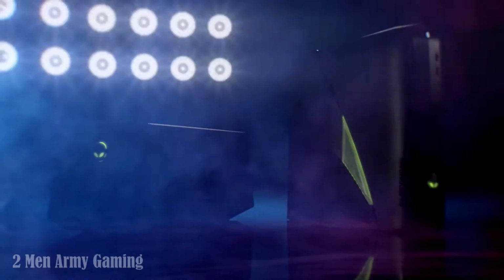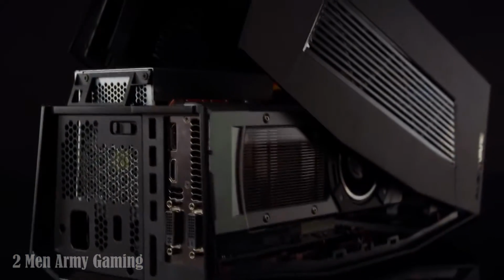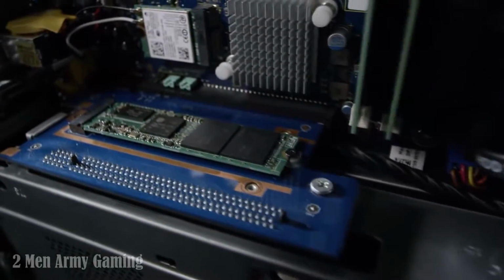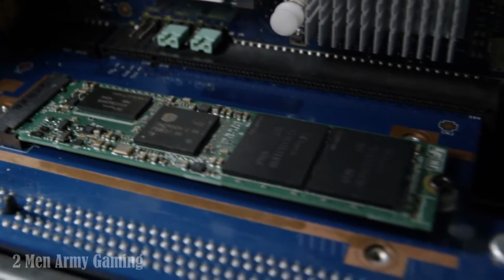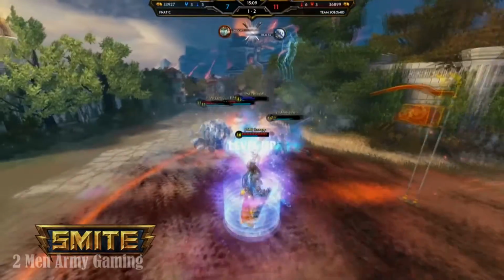For gamers who want more visual immersion, we've introduced the ability to hook up an Alienware graphics amplifier. This is going to allow gamers to experience Ultra HD 4K gaming graphics with the highest end graphics cards. Improving the performance of the X51 even further, we've added brand new PCIe SSD drive interfaces. These new interfaces give you SSD performance that's over 5 times the bandwidth of our previous generation SSDs. That means games load super fast, so you can get right into the action.